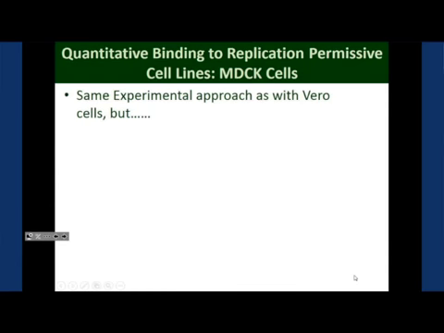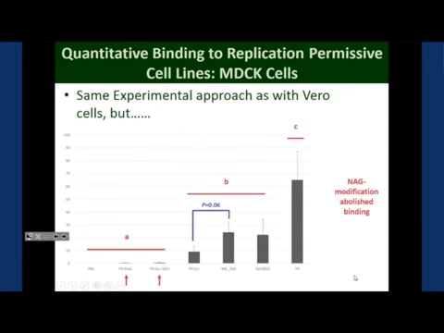But anyways, we also had some interesting data when we looked at MDCK cells. So we used the same exact experimental approach as with Vero cells, but we found something very different. What we found here was that when we looked at the binding of the Ugandan peptide relative to scrambled control, this was almost significantly different, but not quite, which is really irritating. But one of the things that we did find was that the peptide with no glycan on it was significantly different from its scrambled control in its ability to bind MDCK cells.